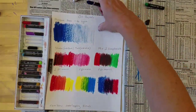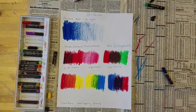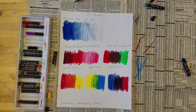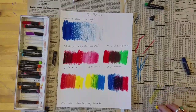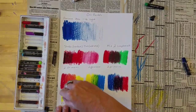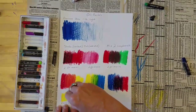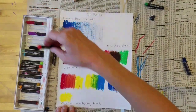And then the last part, the bottom of the page, a rainbow blend. Now I'm going to start with the lightest colors, yellow, oranges, and reds, and then go over to the darker colors. And again, I'm going to clean this up a little bit before I go on. Try to keep my colors clean. So I'm going to do some yellow, and I'm going to pick out the orange in the set. And I'm going to overlap as I go.